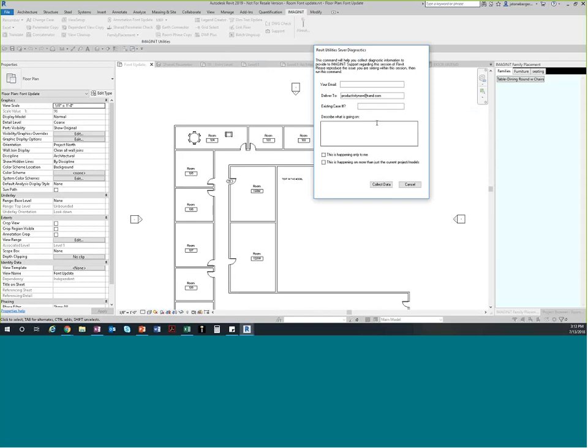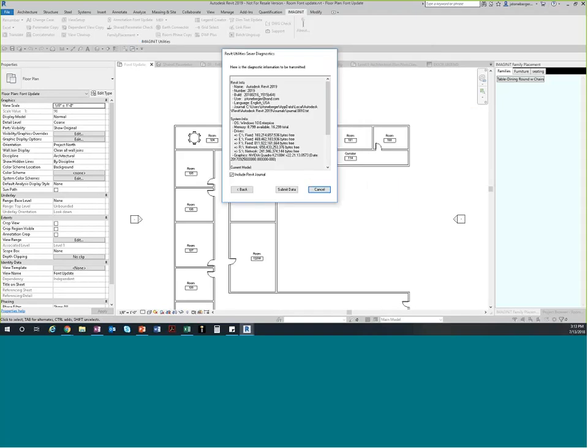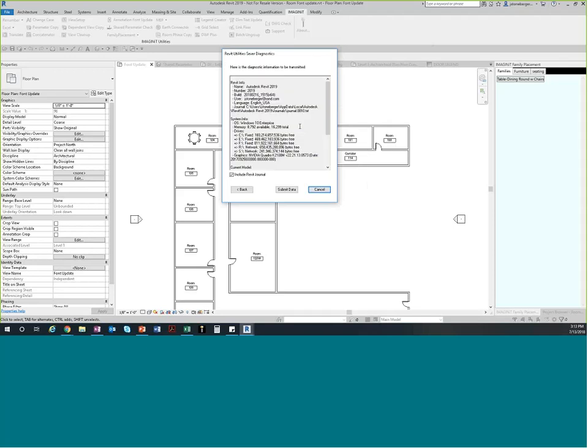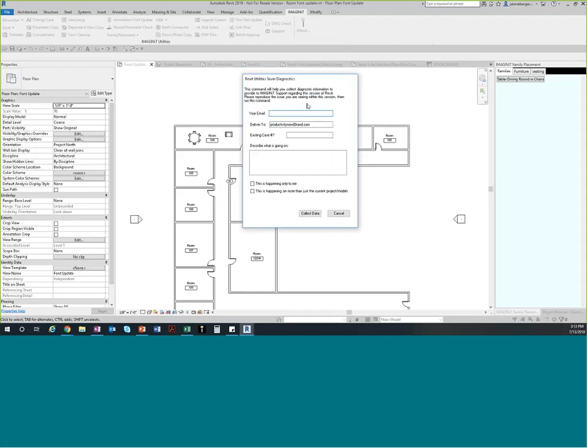Now, the advantage to using this tool to log a support case with IMAGINiT is that this will go through and it'll actually collect data for you. So it's not only going to send us this information that you need some help with, it's going to collect and send journal files, any system information. So this is all information that is gathered automatically. You don't have to go through and manually fill out. So this little support tool allows you to log a case with much less friction. It's an easy button, so to speak.